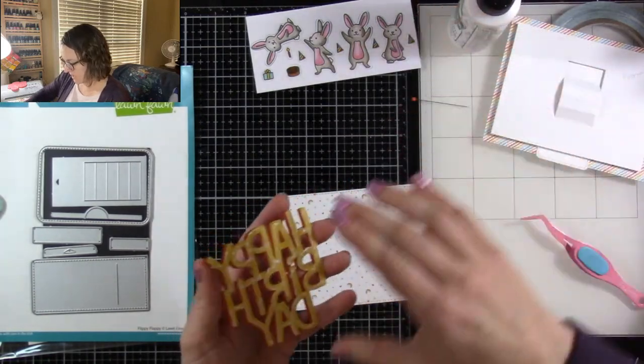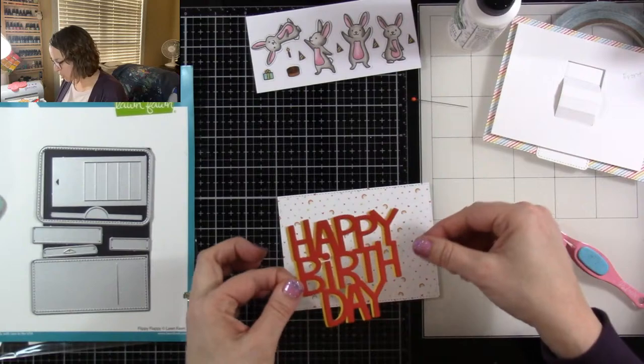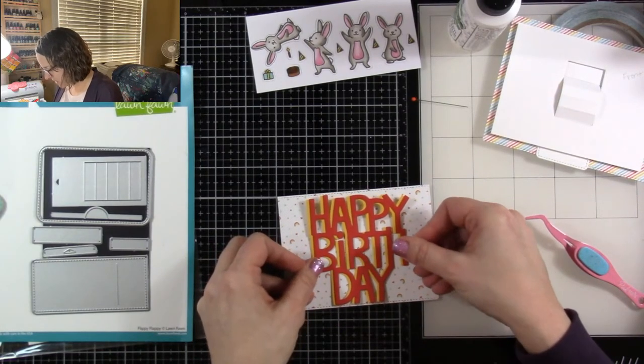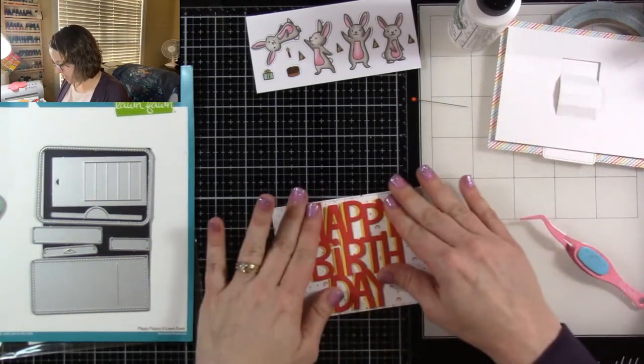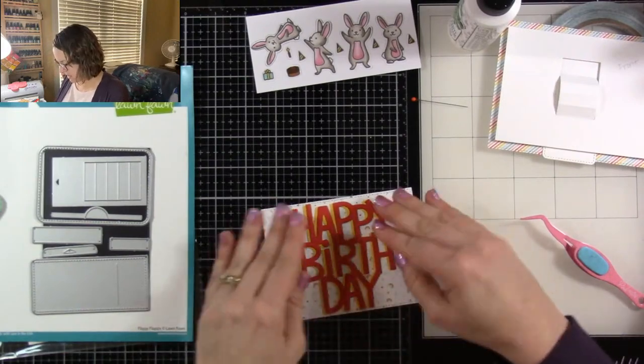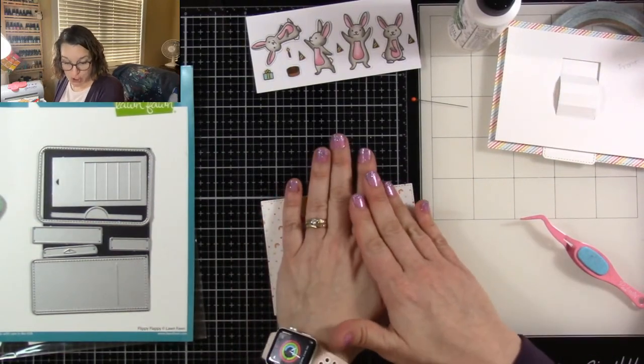Okay. So we got plenty of glue on there. I suppose you could pop it up, but keep in mind you already have a good amount of height by using this. So I've got that popped down. We're not going to make the gift card one this time.